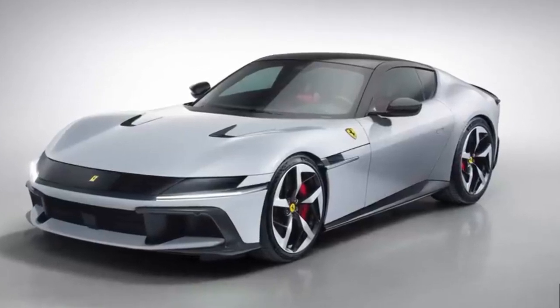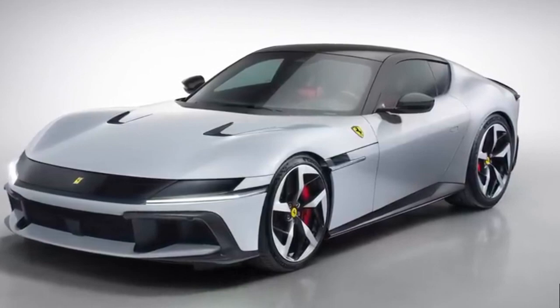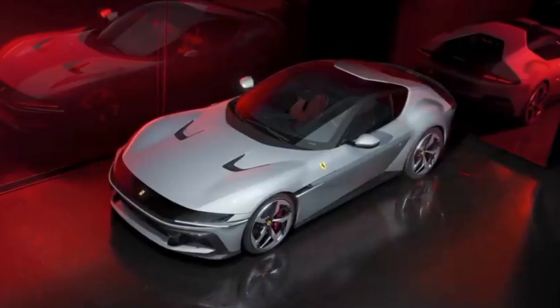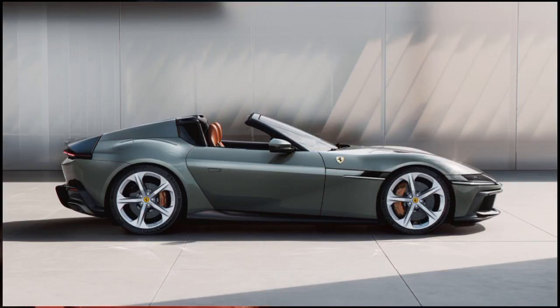And it also comes with an active aero system, which is the first time Ferrari is implementing it in their front-engine flagship car. It's hard to tell where it's located, but it's this cutout you see at the back. Yes, at the top of the car at the back, that's the active aero system. And the new Spider version is now a convertible, not a hardtop that you have to remove manually. So that's all the upgrades that the 12 Cilindri has over the 812 Superfast.